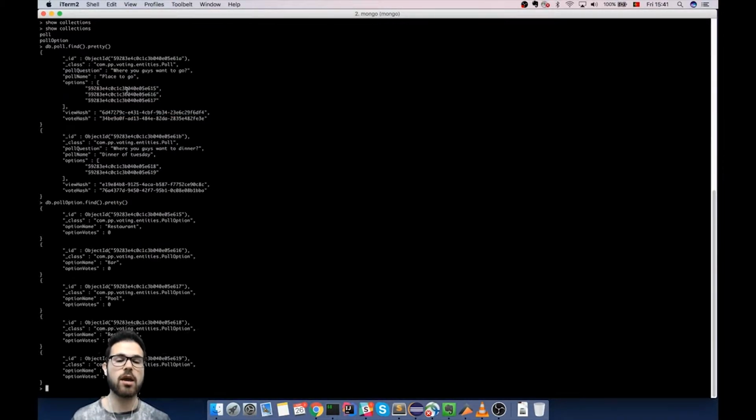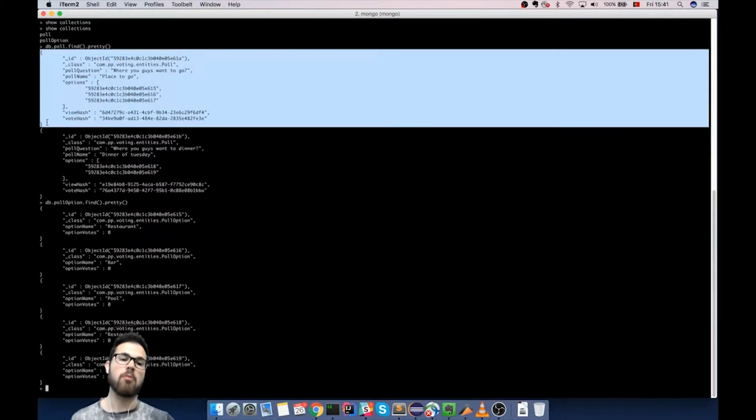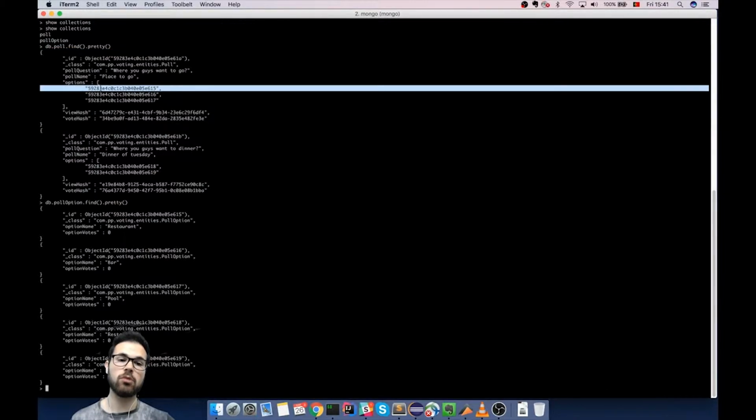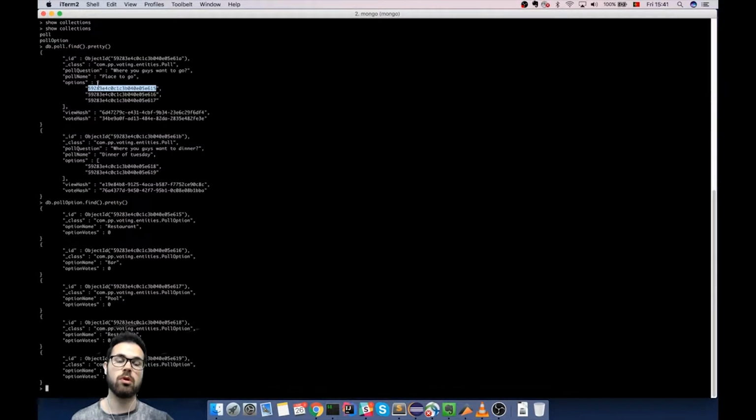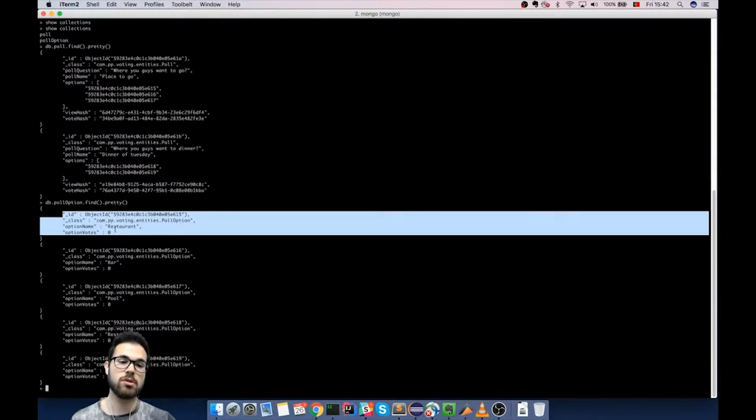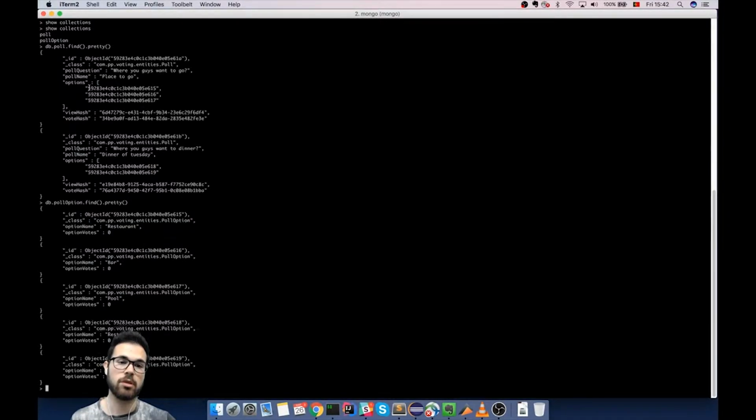We want to show the actual data. So when I find a poll by ID, I don't want to show the user this ID. We want to show a list of options. So this must be inside and replace this.